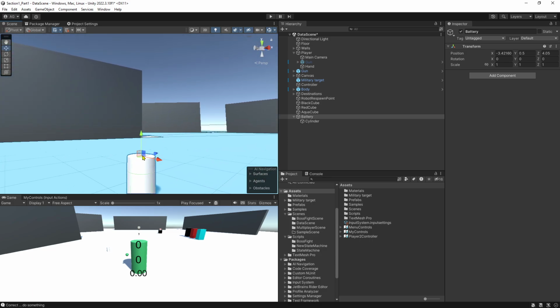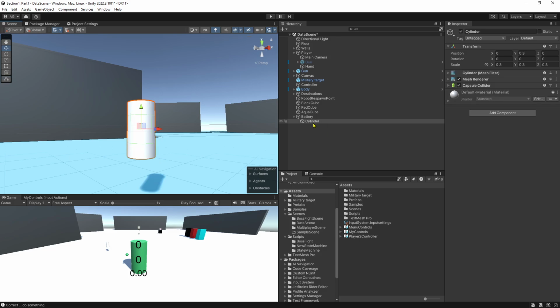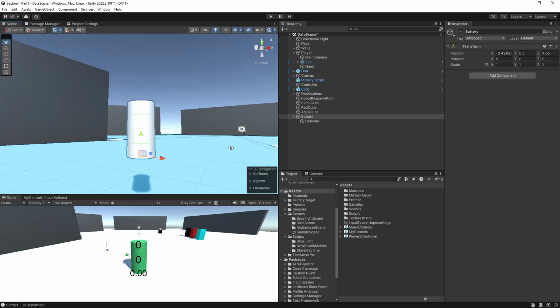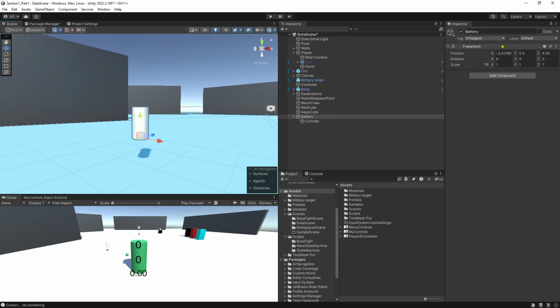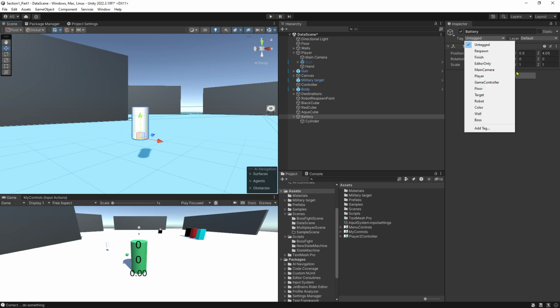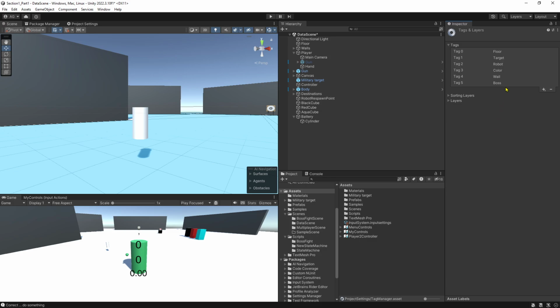And this is going to be our snap to point, right? This is one half of that feature. I'm going to go ahead and put it back the way it was because I want it to snap on the bottom. If you want to snap in the middle or on the side, you just set it to that way. All right, now that we have this, we're going to go ahead and create a new tag, and let's call this grabbable.